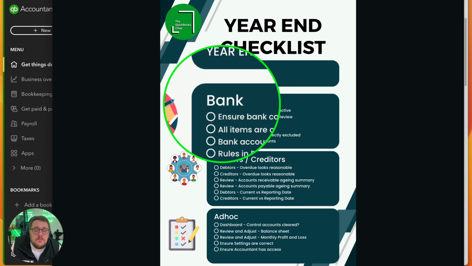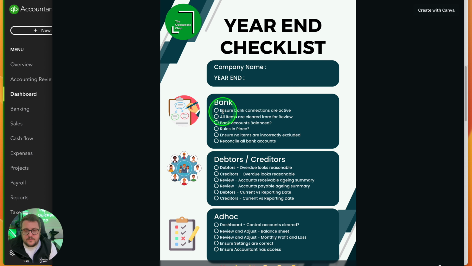All right then, so we're logged into QuickBooks. Now the first area is all around the bank, because if your bank's correct, then you're most of the way there within your QuickBooks experience. If your bank's not correct though, we can't really be doing any form of finalisation. So the first section is ensure bank connections are active.